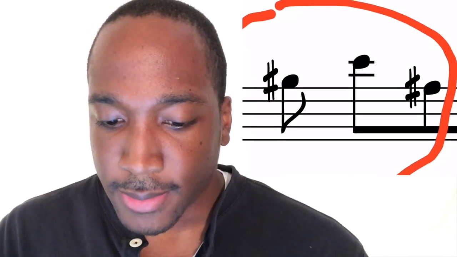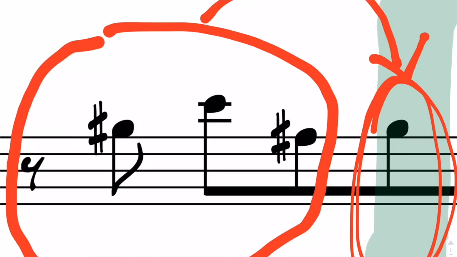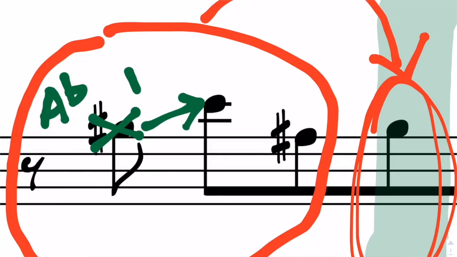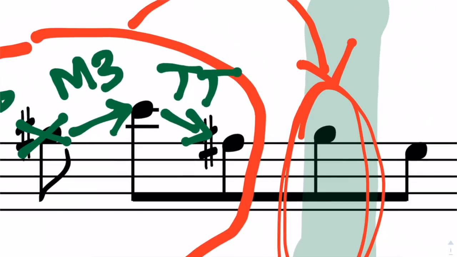I'm going to analyze it in a different way, and how I'm going to analyze it is by intervals, the intervals in between each note. So actually let's cancel out that G sharp and call it A flat. From this note to C, I really hear it as a major third. Then from C to F sharp, that's a tritone. And then from F sharp to G sharp is a major second.